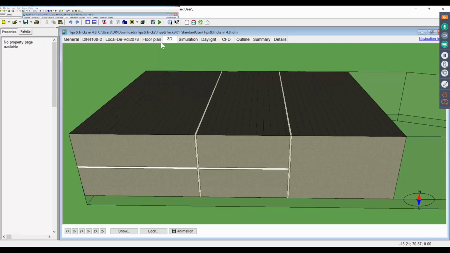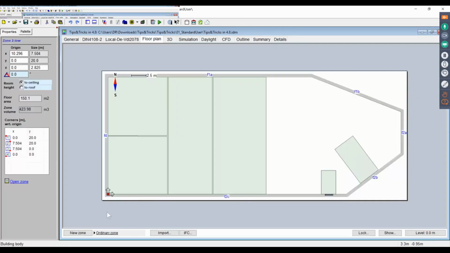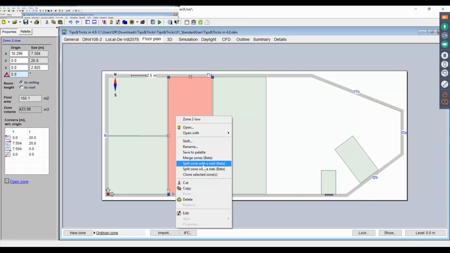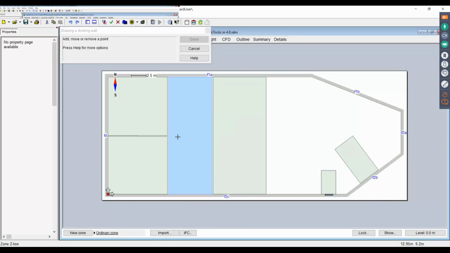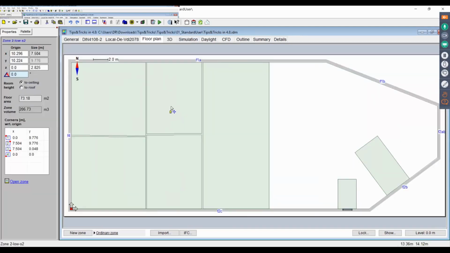This also works with splitting with a wall. So there is this option split zone with wall, and then I can give the location of this wall, and this zone is now split in two zones.